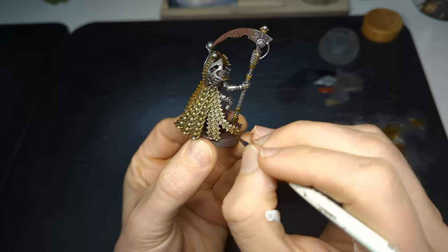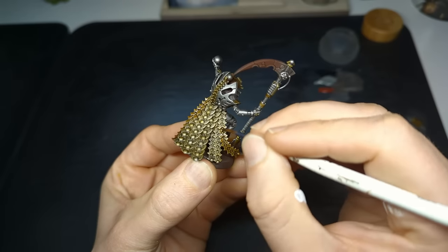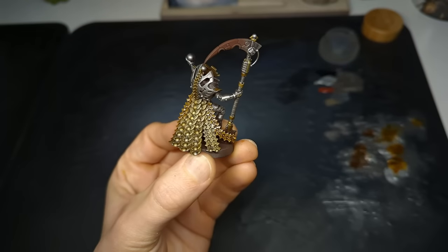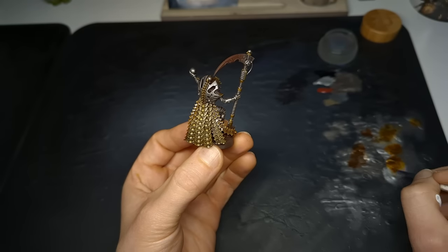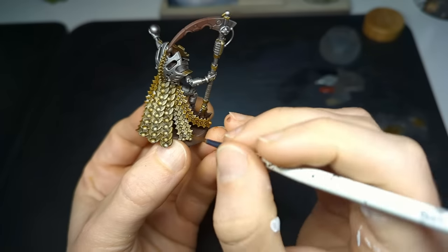Yeah, we're good. So that's going to deepen the gold quite a bit and pull it away from that yellowy feeling we've got going on. Again, this is a shade, so it's not going to delete the work that we put into the metallics underneath at all, and nor is it going to delete the yellow. It's going to do this all over. As it's a shade, you don't have to worry too much about being really delicate with it, but again, just try and avoid excess pulling and you should be absolutely fine.